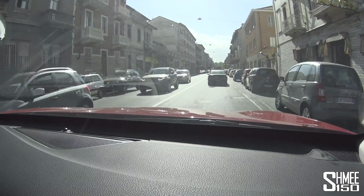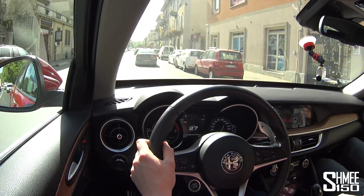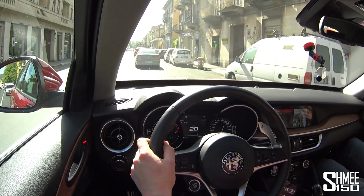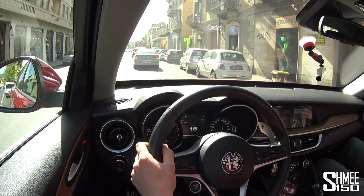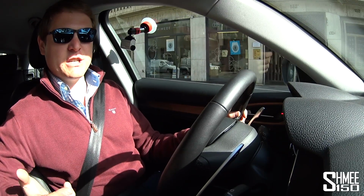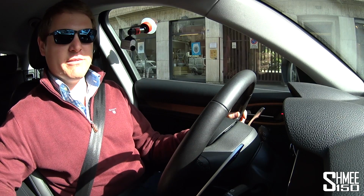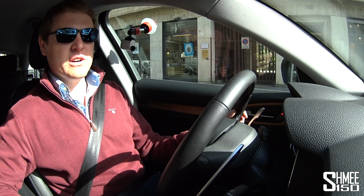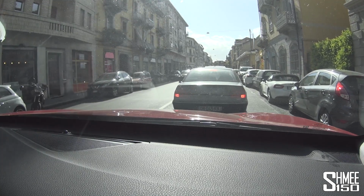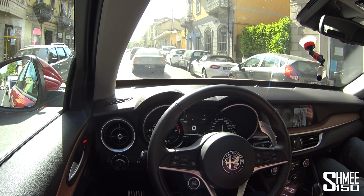If I go into the settings and go to where you can control the different safety, driver assistance things, you've got, as well as the obvious rear view camera stuff, you've also got speed limiter, forward collision warning, lane departure warning, blind spot monitoring. You get the point. Safety things galore available through that, and the way the screen is integrated is so neat, just very, very tidy. Driving along, not too many dramas.